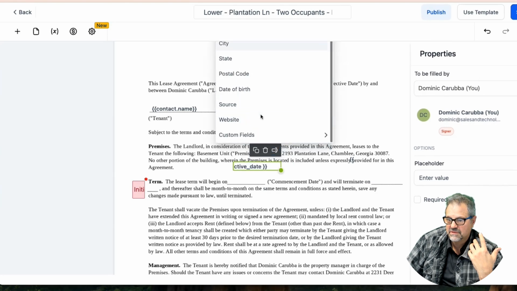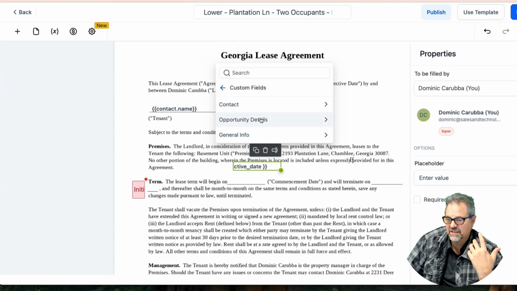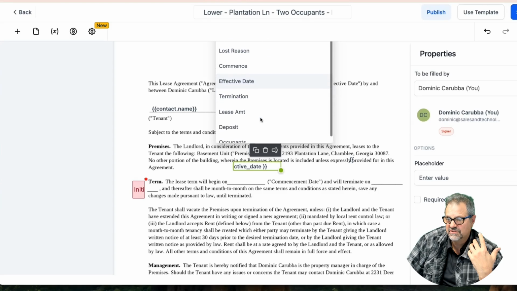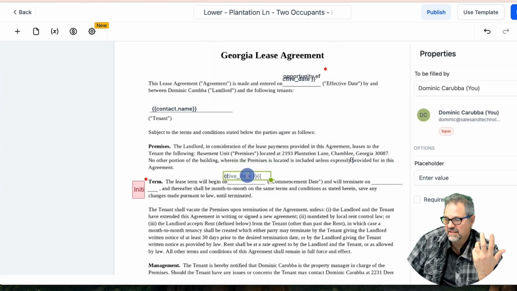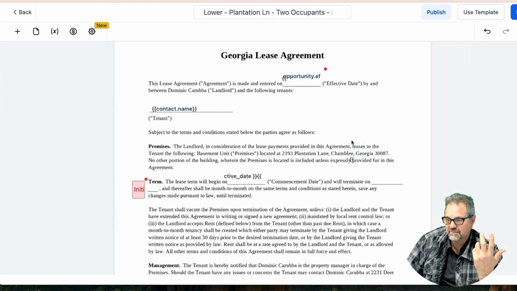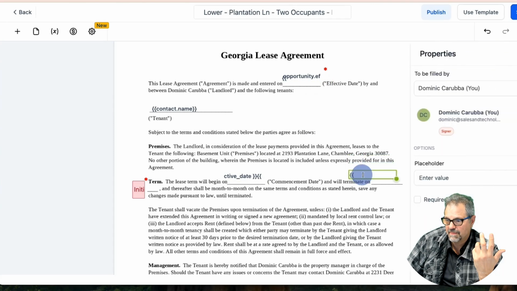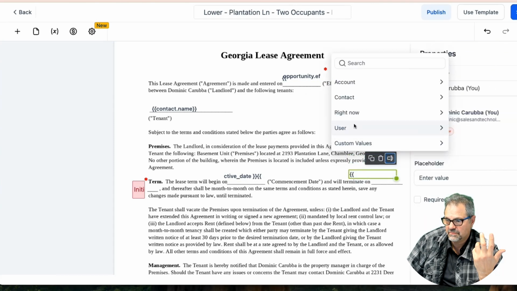Whoops, I don't want custom values. I want contact, custom fields, opportunity details, commence date. I should have called it commence date, but I didn't. Just going to do that.